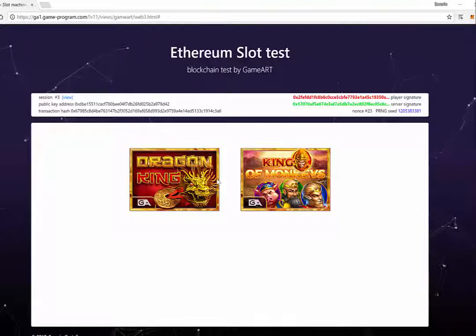So there have only been two transactions, one at the beginning to open the session and create a state channel, and one at the very end to withdraw the money. Everything else was off the blockchain.